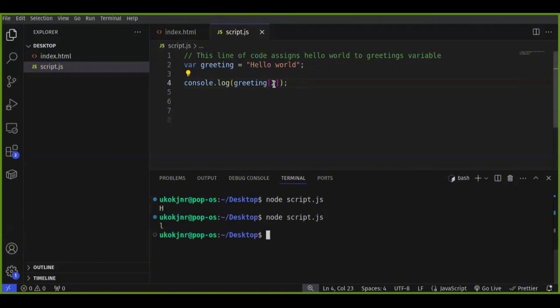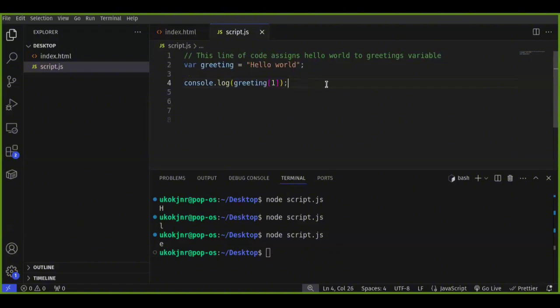If I wrote 1, then that would be E, right? So string variables tend to behave like arrays, right? But they are strings. So the same way you access individual elements in an array, you can access individual characters in a string.